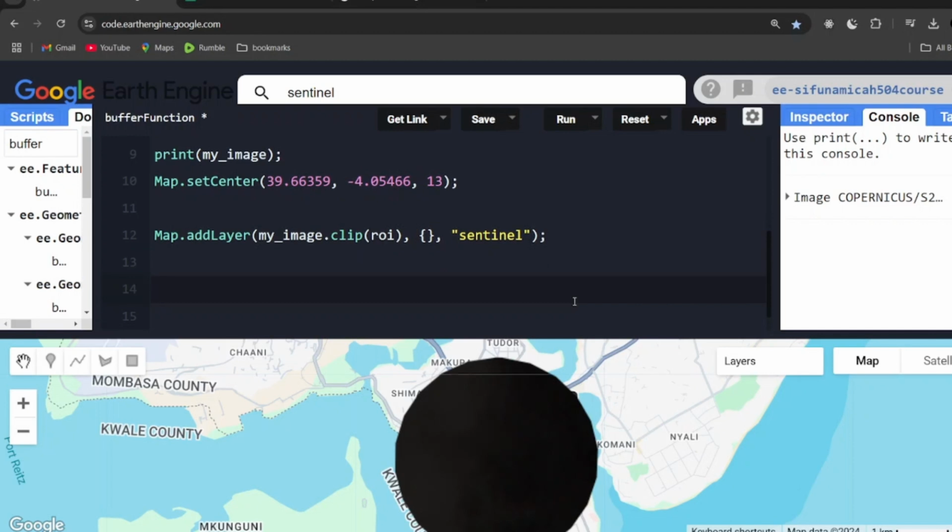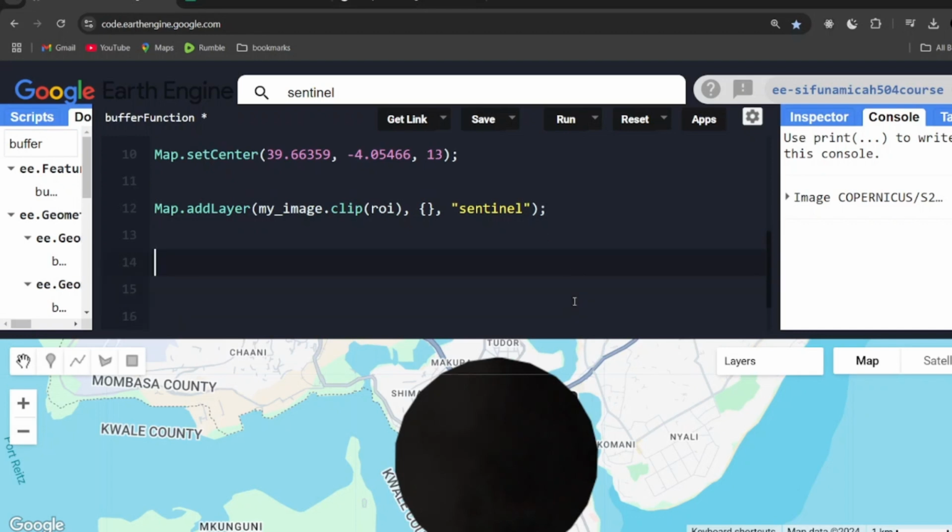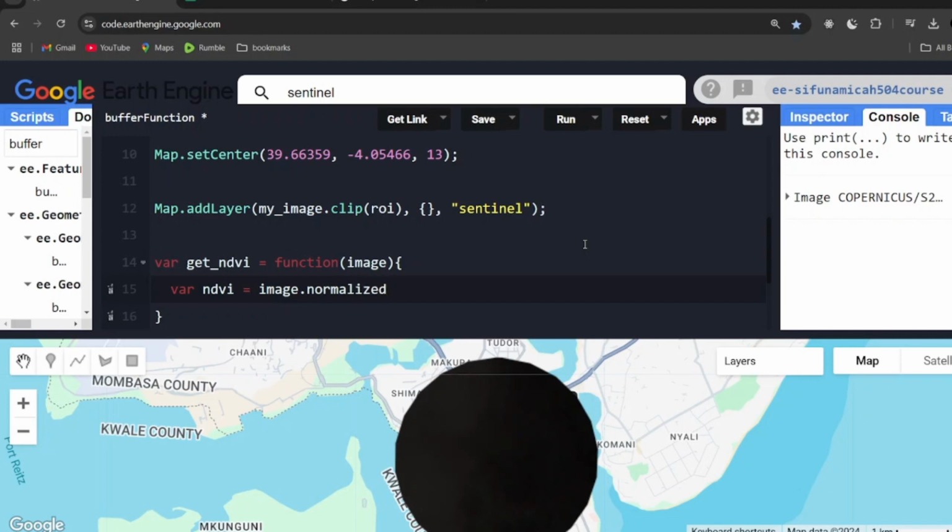Just like with any area of study, you can use it to perform whatever studies you want to make. So for that, we'll define a function. For example, var get_NDVI is equal to a function, and this function is going to take an image as an argument, because we want to get the NDVI from that image. Now we pass in the normalized difference function from Google Earth Engine.